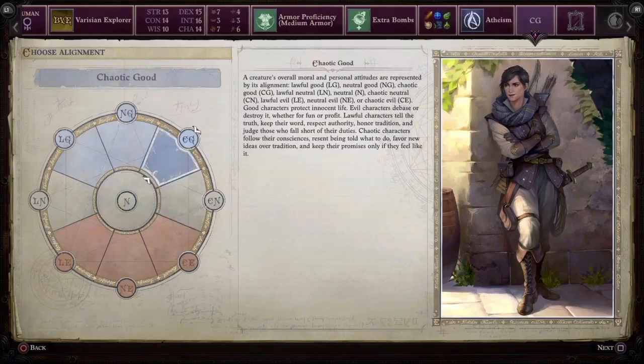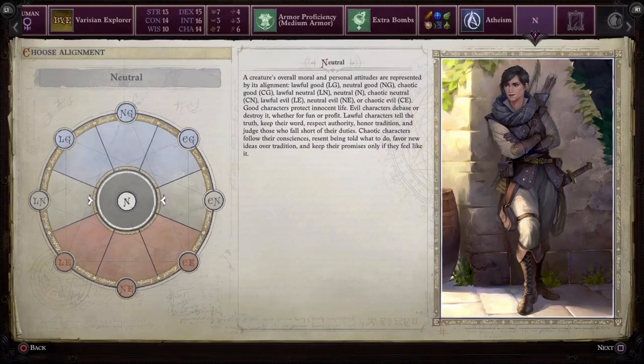Alignment. What is my character? My character is... The character's overall moral and personal attitudes are represented by its alignments. Evil characters debase or destroy it, whether for fun or profit.